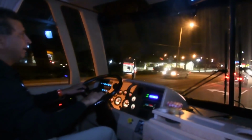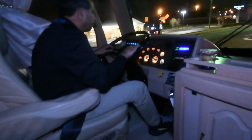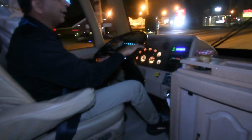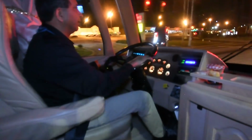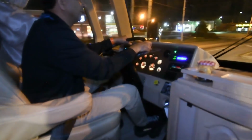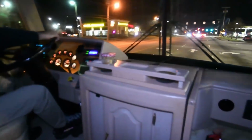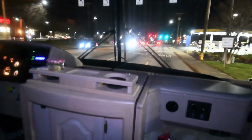So far the feedback on an in-town road at about 40 miles an hour, really, really nice. And I can actually punch the pedal to the metal and it'll get up and go, because I need to turn right and I need to pass this truck and get in the traffic light. It's got the giddy up too for 40 foot. All right, so we'll continue our video when we get on the highway.